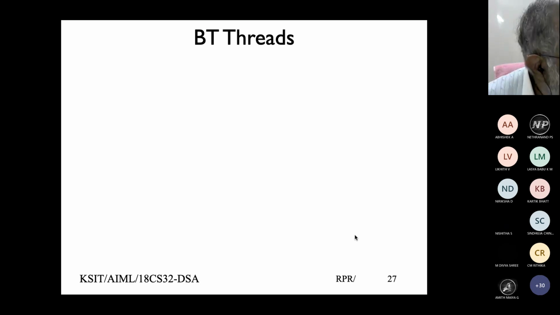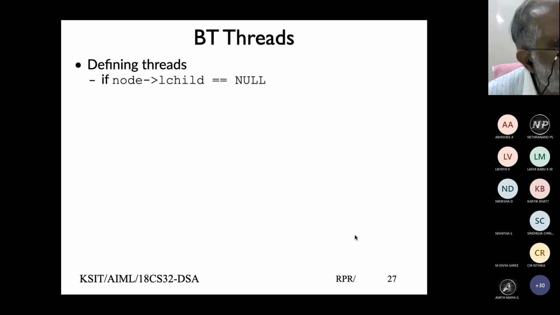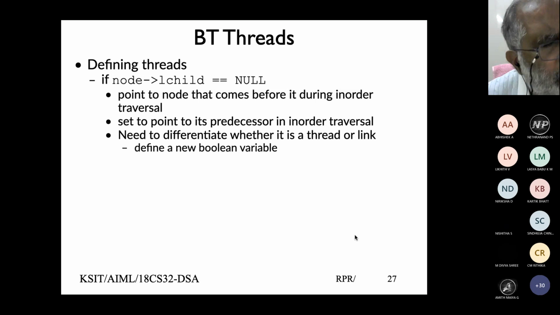We looked also at the leaf nodes of a binary tree. Since there are no left subtree or right subtree, even though the node would have pointers, those would be null and would simply be wasting memory. So can those be used? And we said for those nodes, we do not have a left subtree or right subtree. We can use them as threads pointing to the predecessor and successor. So we defined threads such that if my left child is null, then we use the left link as the predecessor.